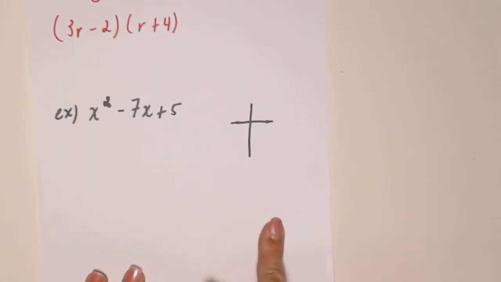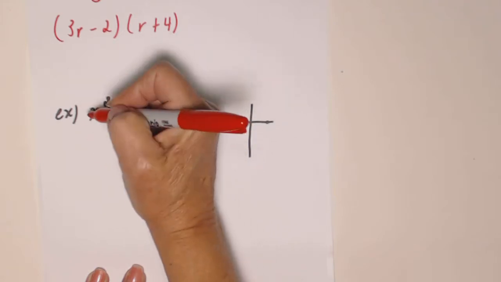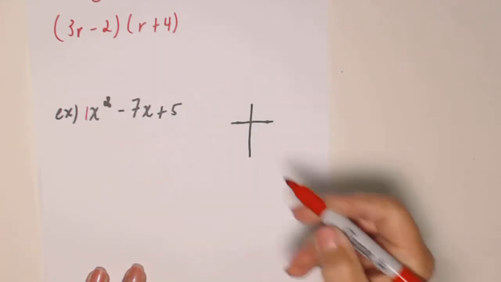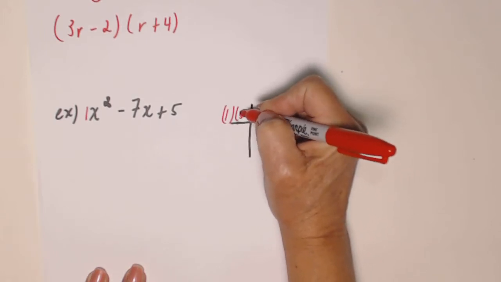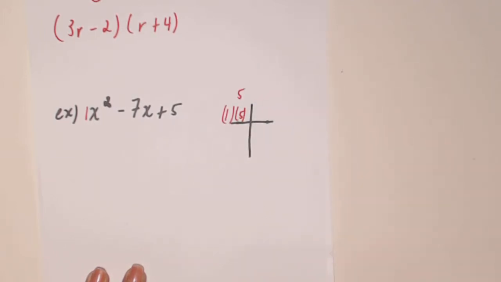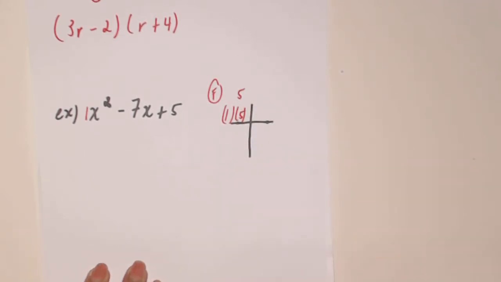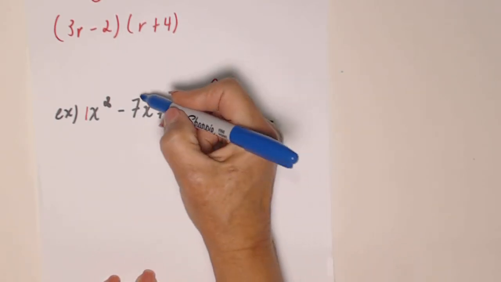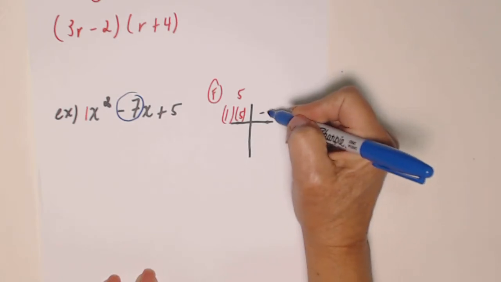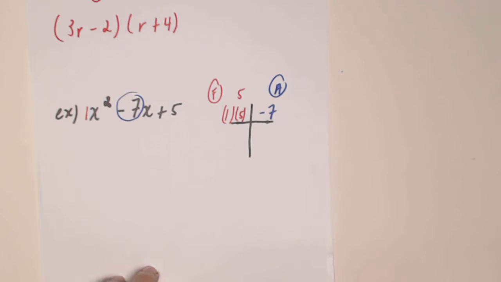Continuing on with this next example, again, we're going to start the process by multiplying the number here and the number here. Our coefficient here is that invisible 1. So we have 1 times 5 to give us 5. And we're going to be considering the factors of this 5. Now, what about the number here? We go to our middle term, -7, and this is the number that we want our factors to add to.